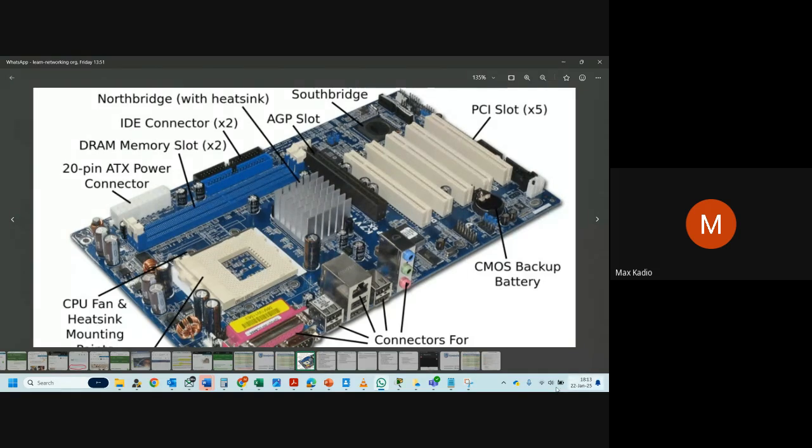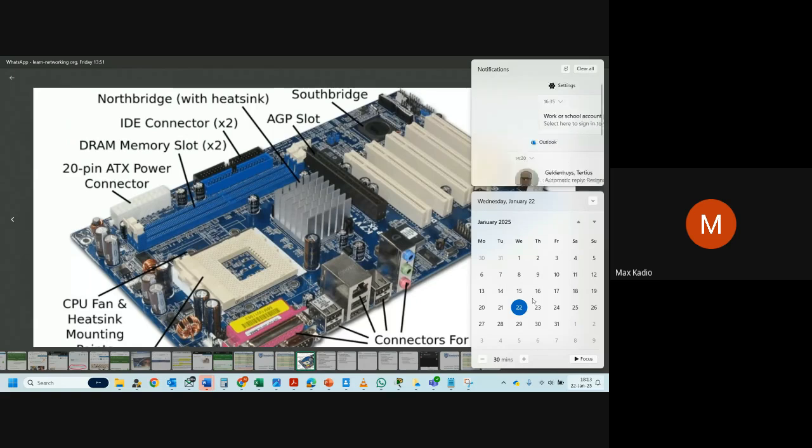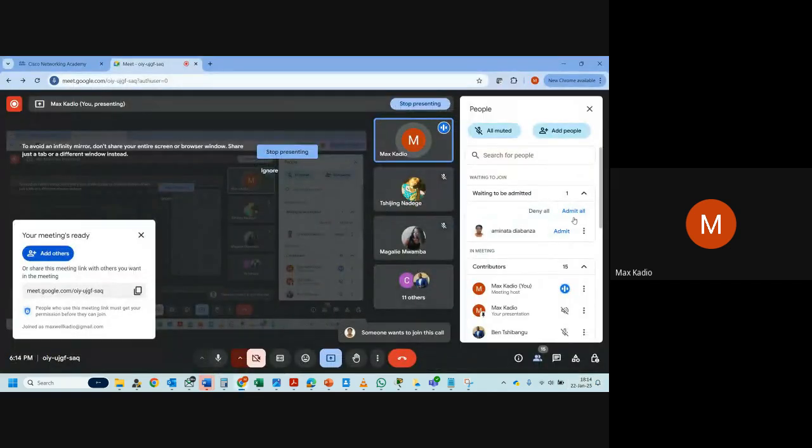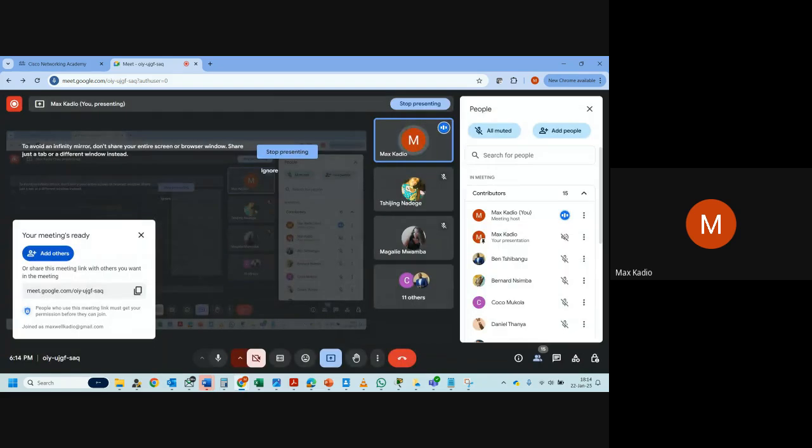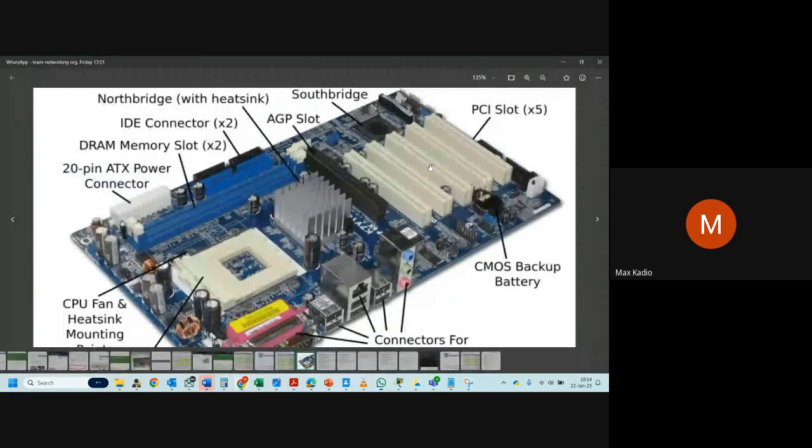So the time stays correct, the good date, because of a battery inside that keeps the time on even if the PC is off. So the CMOS, you must know that.